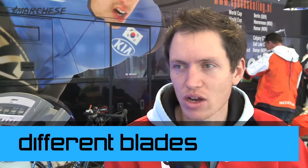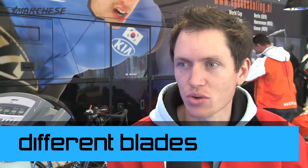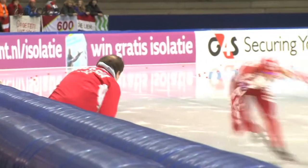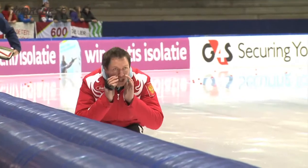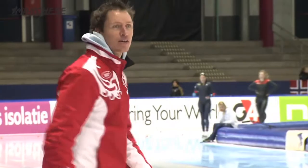With blades right now, there are more blades coming out, which is great. At the same time, some of the differences are huge. You know, instead of little things that are easy to compare, some of the smaller guys use softer blades. A lot of the Koreans use Viking blades, which are for sure softer than maples. And right now, a lot of the sprinters aren't using the Kato Modus Marchese blade.